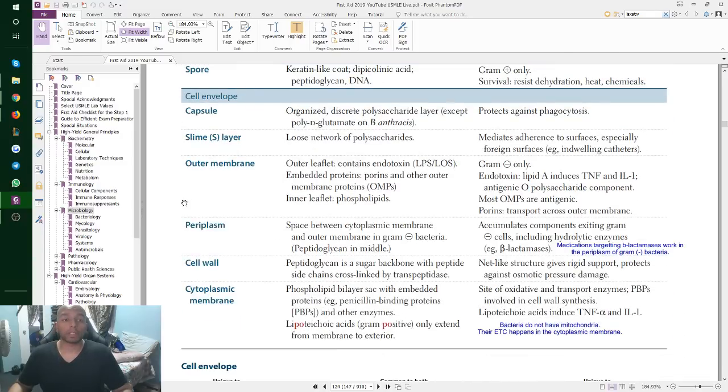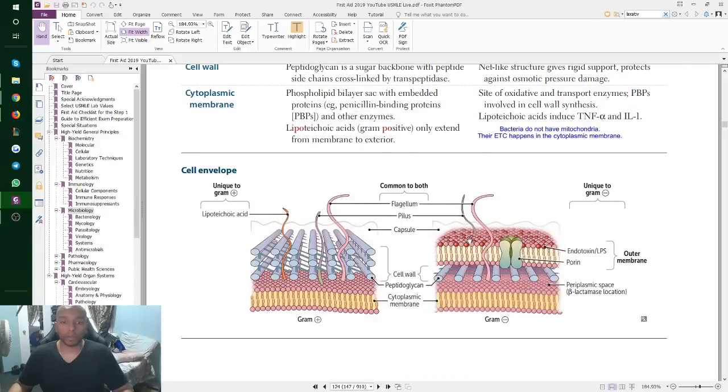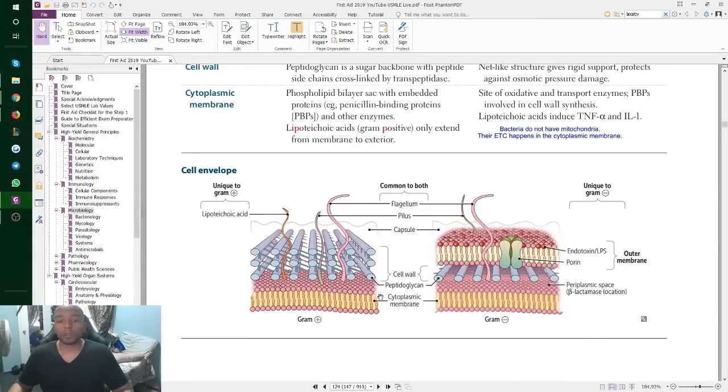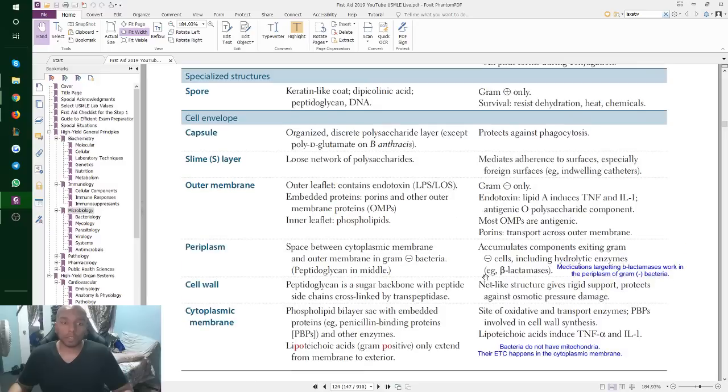The last thing are your cell envelopes, right? So this is what they show you at the bottom over here. There are only two real divisions between the two. You're either going to be gram-positive, where you're going to have the lipoteichoic acid as well, or you're going to be gram-negative, and you have something called an outer membrane, right? Two membranes, an inner membrane and an outer membrane with the periplasmic space. So let's take a look.